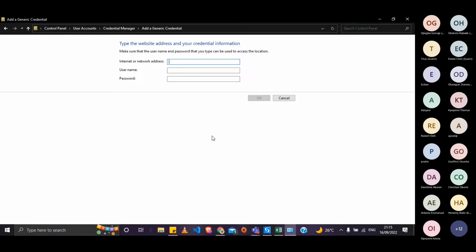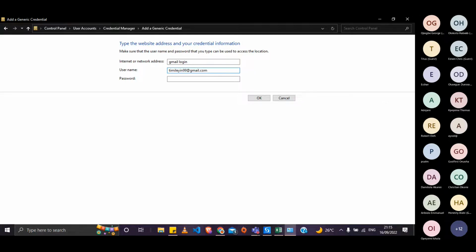Then, internet network address, you just give this a name. You can call this Gmail login, just to know that it's for our Gmail account. Then the username would be your email. In this case, this is mine.